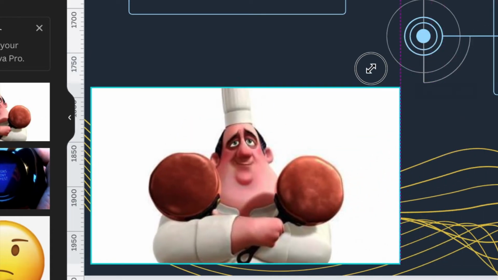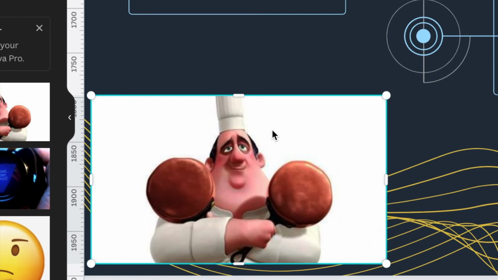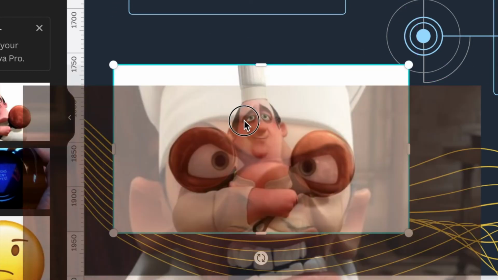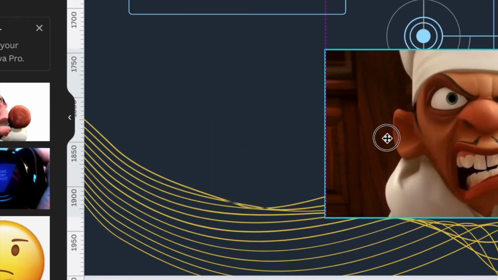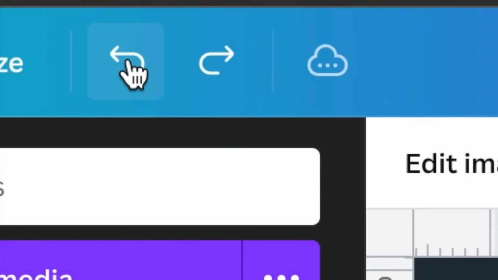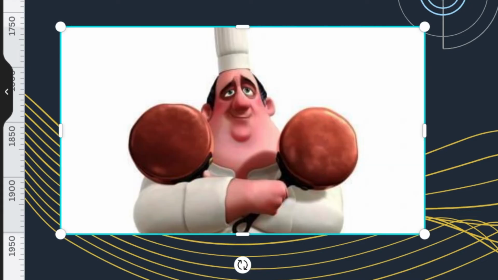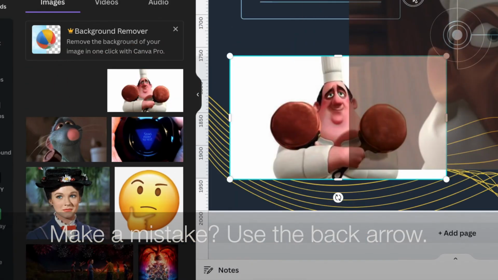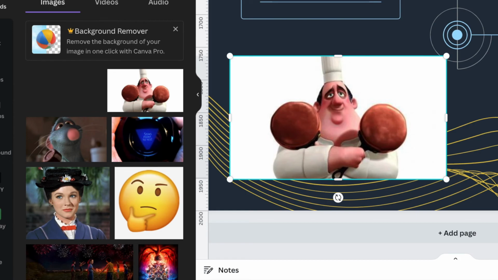Now, if I want to make these things symmetrical, the same on both sides, right? Maybe about right there? And what about Skinner? Ha! I put him over the top. What did I do? Can I do the back arrow? Yeah, okay. So if you make a mistake, this is the guy you want. Let's take this. Let's move him over. Let's not put him on top of Gusteau.